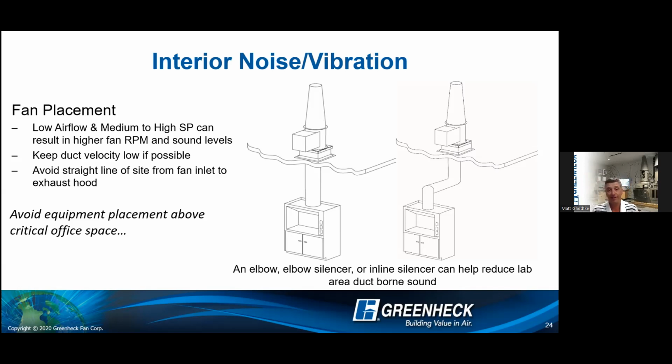So while as a fan manufacturer, we always preach straight ductwork, it's the best way to go, and eliminate system effects. What I'd recommend for those smaller facilities is that you actually have a couple bends and elbows in the ductwork. And maybe you actually put some packless silencers or elbow silencers in there as well, so the sound doesn't just shoot right down into the system and become an irritant for the people within the space. Help treat some of that sound, get that 72 decibel down to 65 or 64 so that it doesn't become a problem, again, for the researchers inside of the space. Much more difficult to make changes like this afterwards, but it's a good practice to think about it prior to the installation, again, for helping the sound inside of that space.